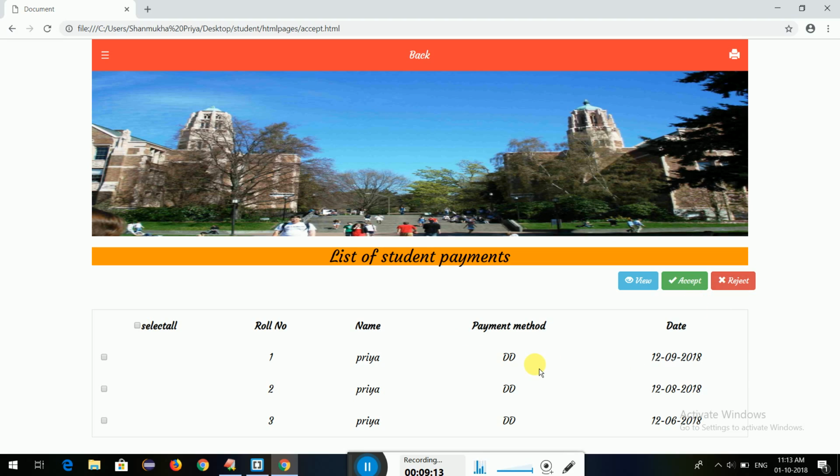The admin can do all this work. After that, the admin can print out the form and give it to the student.